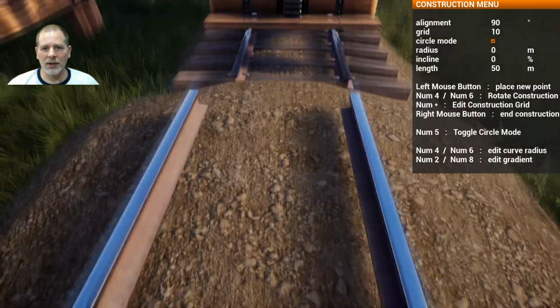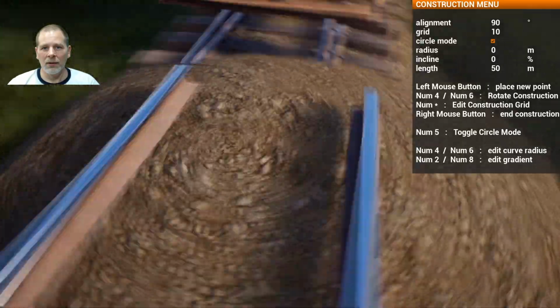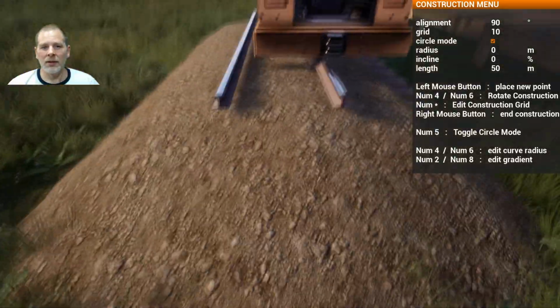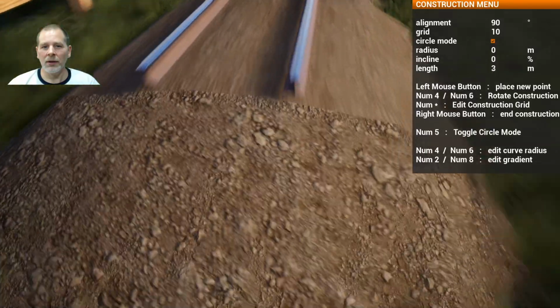How do I get this to connect to here? Can I do that? It doesn't seem to want to connect on here. Can I connect on this end? There's that little link, right? I'm not seeing the little link.